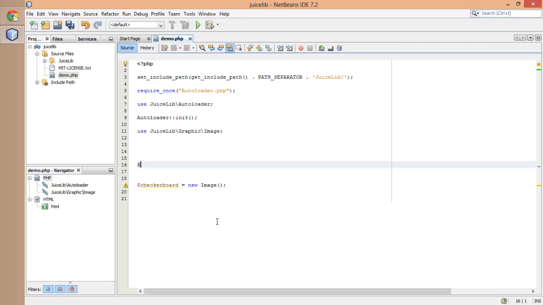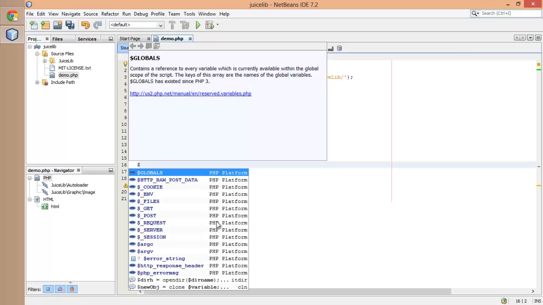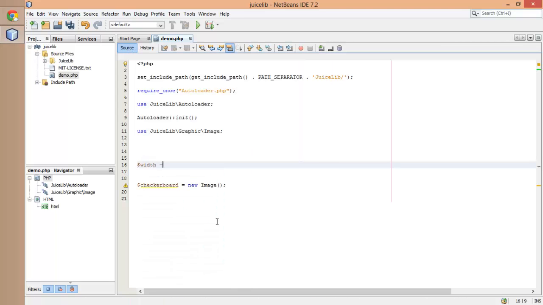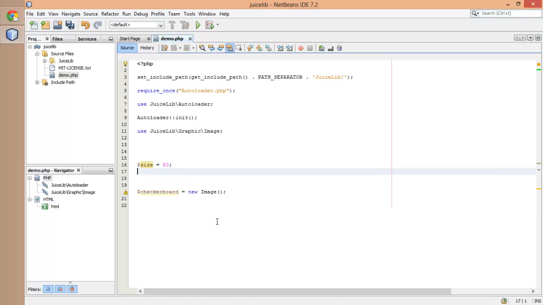So let's first declare the width of each box. Let's make it size because it's going to be the width and the height. So let's make it 80 pixels. In this case, 80.